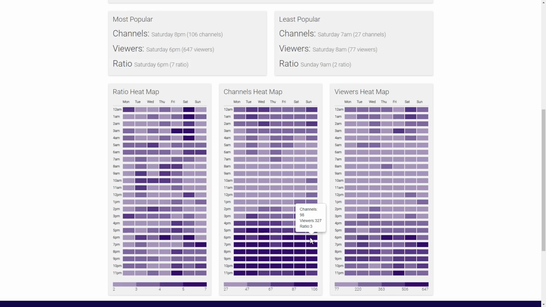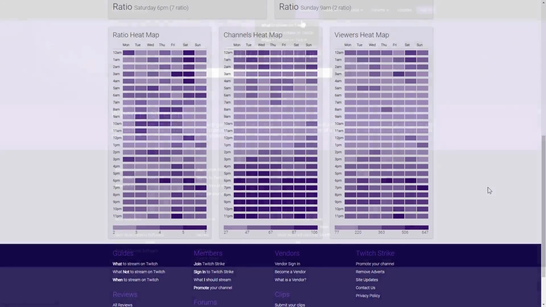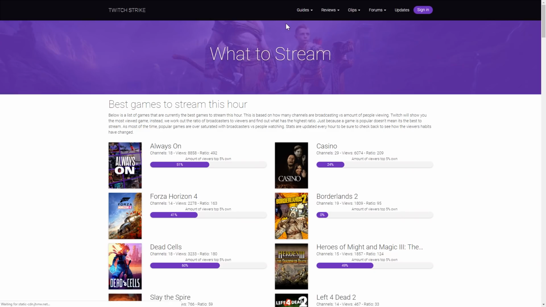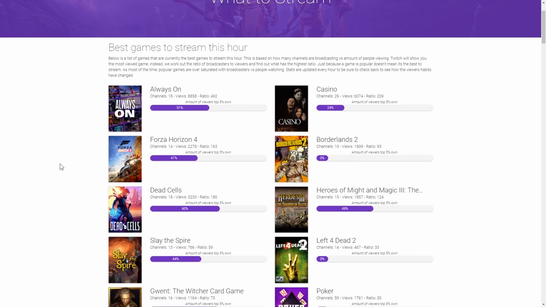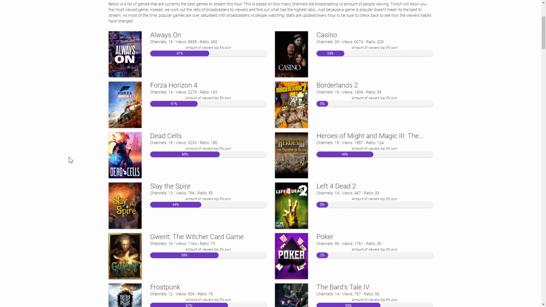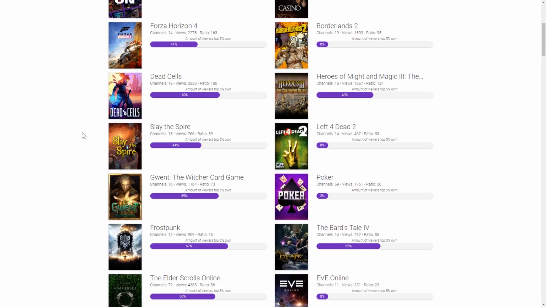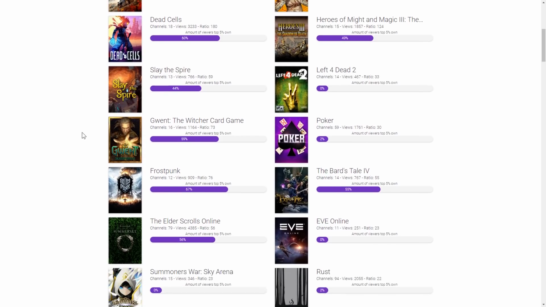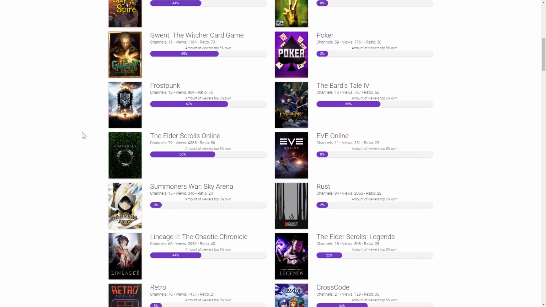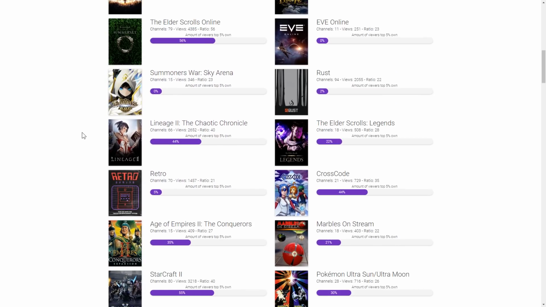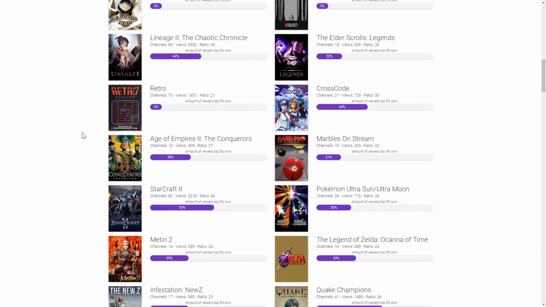I have found out so far that this might be an interesting tool, especially if you are a smaller streamer and you are considering what game you should live stream, because it's very easy to just hop on a trend and play a very saturated game. And of course, it's very important to play a game that you would like to play. That's important. But remember, guys, that it can be, again, very saturated, and it can therefore be very hard to be heard and seen on, for example, Twitch or YouTube.